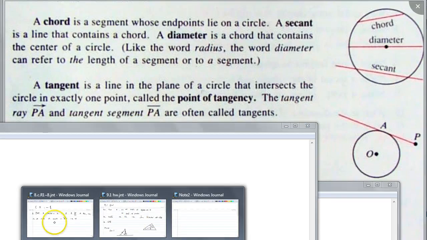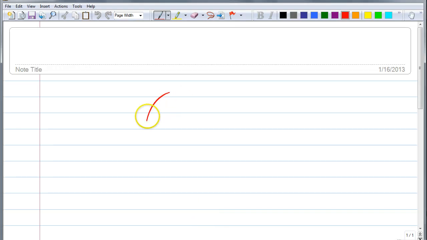So let's say I have a circle, and here's a segment. Is this a tangent segment? Is that what you're referring to? This will not be a tangent segment. In order to have a tangent segment or tangent ray, you must have a tangent line to start with, and from that line you could then get a tangent ray or segment. So this will not be a tangent, even though this segment hits the circle at only one place. Does that make sense? That's a good point. Any other question?